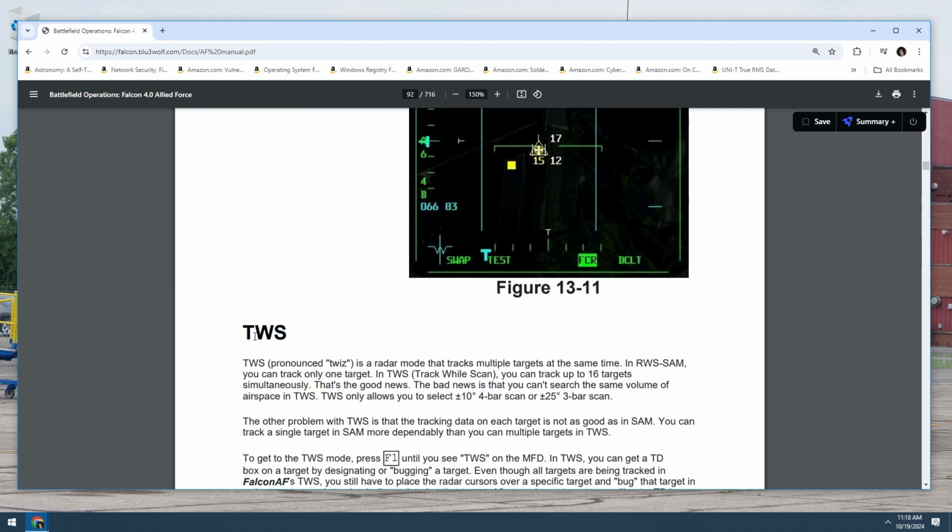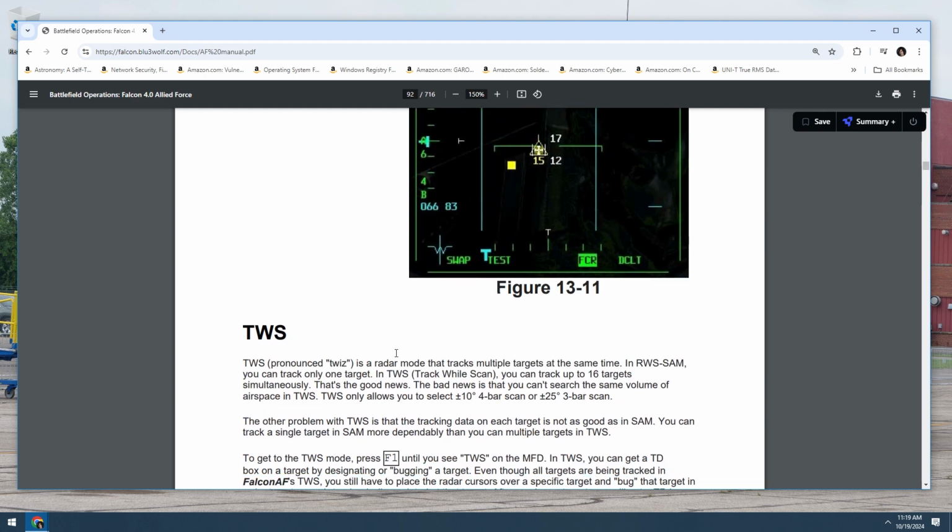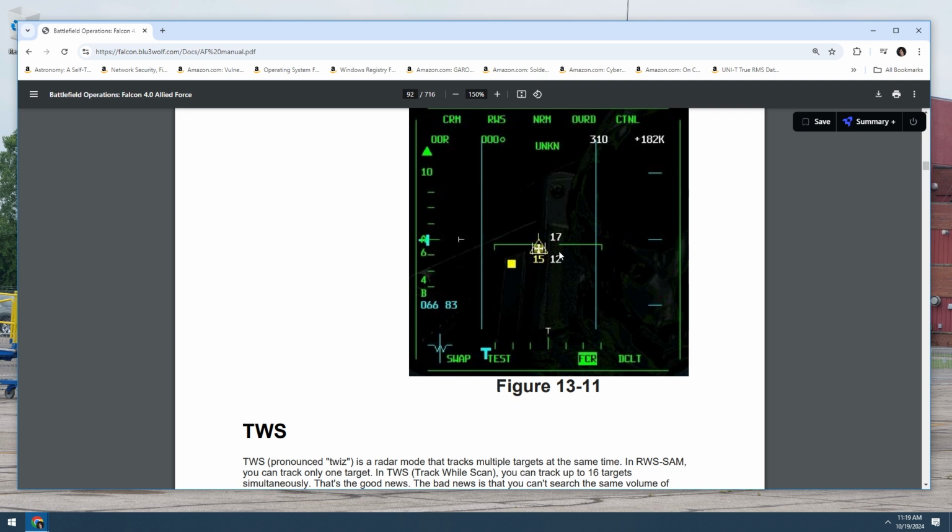TWS, or track while scan, pronounced TWIS, is a radar mode that tracks multiple targets at the same time. In RWS SAM, you can track only one target. So when they say track, they mean track like lock, only one target. Technically in TWS you can only lock onto one target at a time as well.